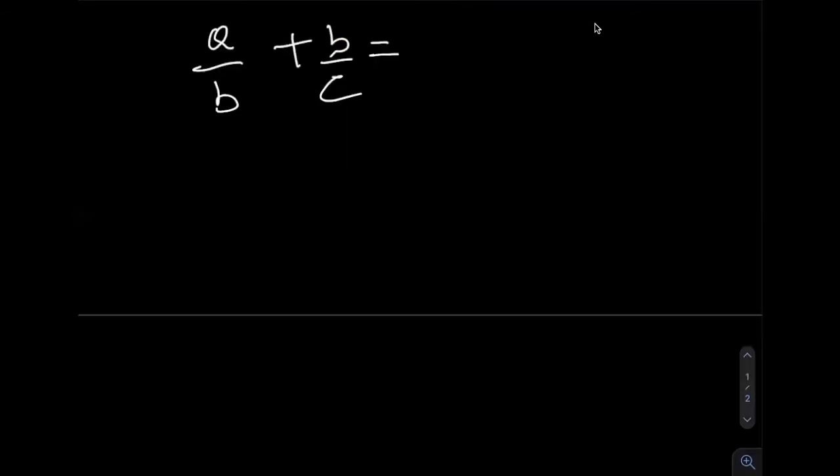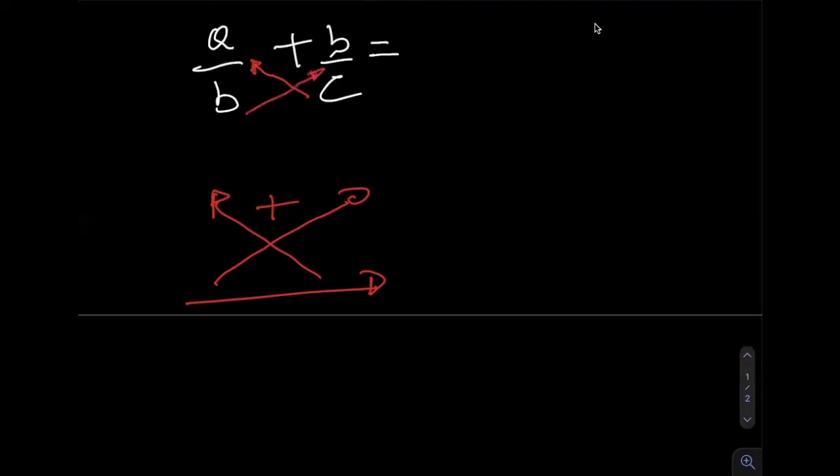Now I'll show you the easiest way of adding two fractions, and this is how it looks. I know it doesn't make any sense so far, but I'll explain it in a bit. We're going to multiply C with A, B with D, and B with C. We take one fraction and put B times C on top, with A times C plus B times D on the bottom. Let me give you an example with numbers.